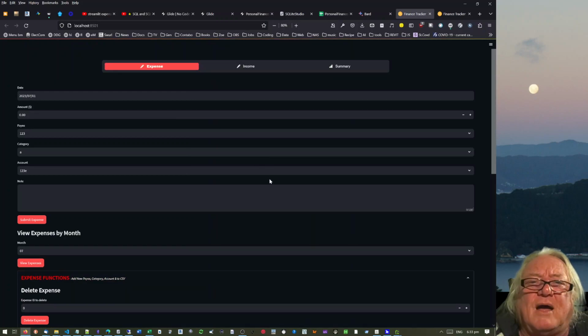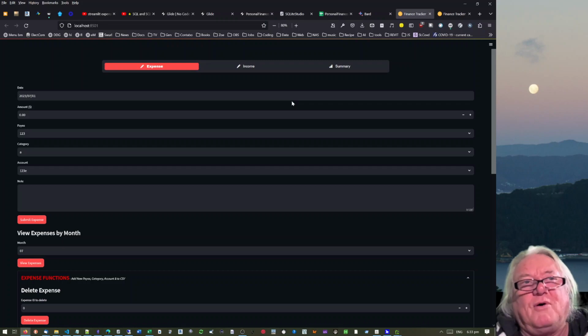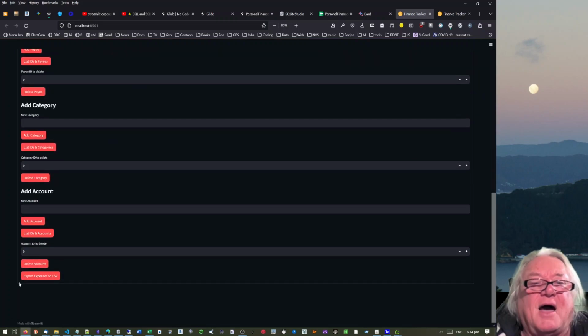But overall, I'm very pleased with the app as to where it is. It does all the function things that I need. It also takes care of the fact that if I've deployed it to a remote server, that I can still access the data inside there. And at the moment, it's just taking everything out of that table.